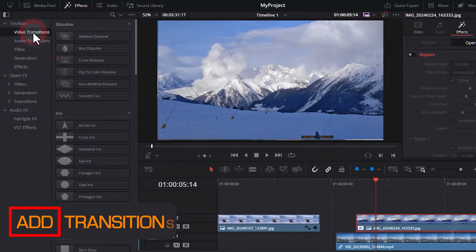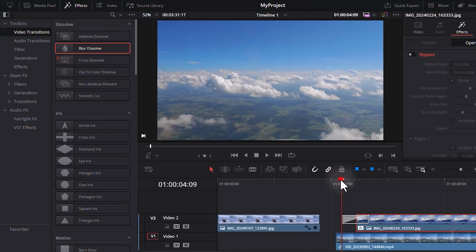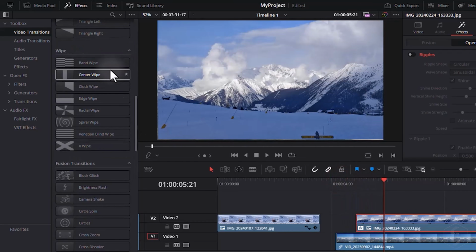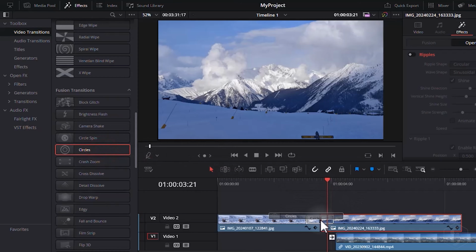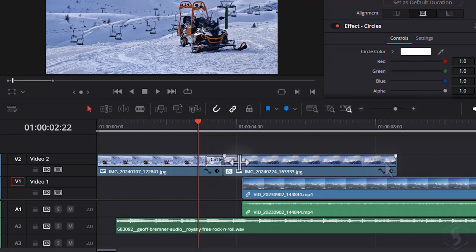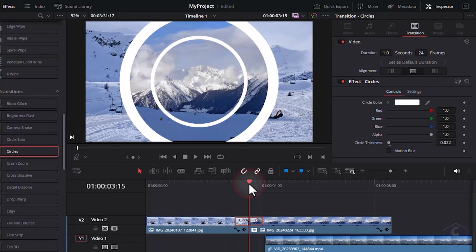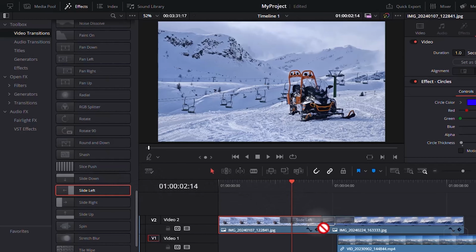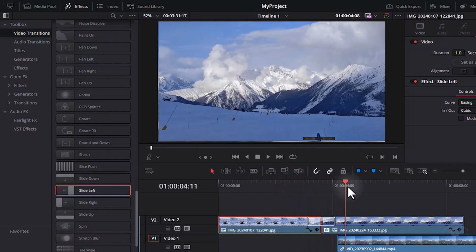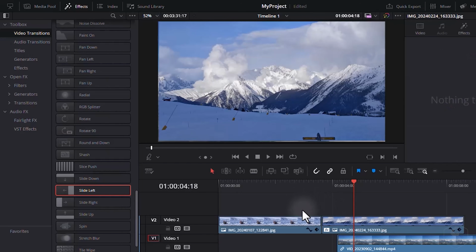Switch to Transitions to get video and audio transitions you can use to begin or end clips with cool effects. Pick any and drag and drop it onto the edge of any clip, or between two clips if these are placed next to each other. These transitions can be moved, stretched, and adjusted from the Inspector panel like standard clips. To change the transition effect, simply drag another onto the existing one. To remove the transitions, select it and use the backspace key.